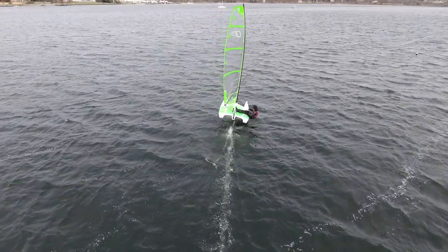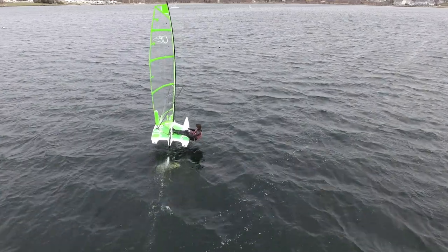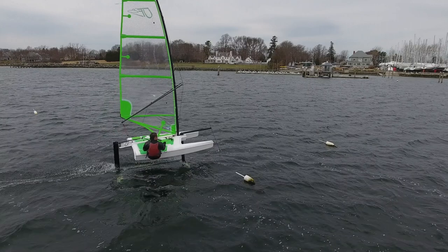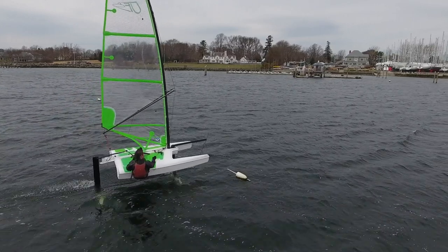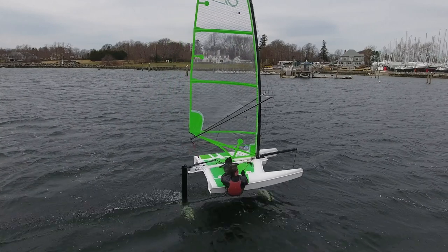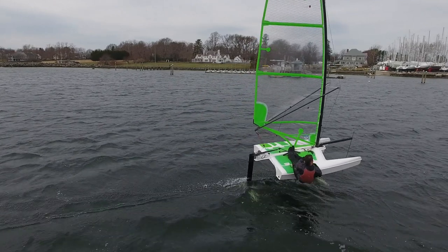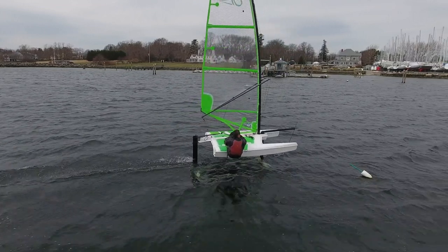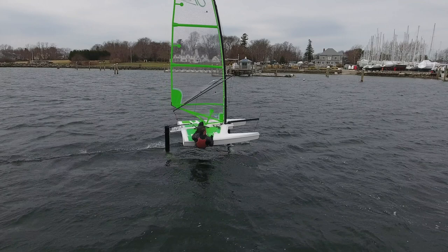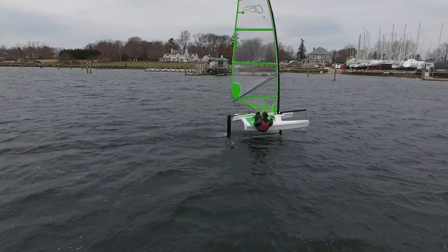Observe — just look at the leech of the sail, the trimming back and forth — that is virtually everything. This clip, purely by being a closer camera angle, unpacks a lot of the hand work that goes into playing the mainsheet. You notice I just did a bicep pump there, and that works, but sometimes you need to hand-over-hand. Look at how my tiller hand occasionally comes into play — I've just taken it up there and that enables me to reach for it again. The tiller's barely moving — that's one of the more refined things to learn. I can lock in the tiller, go for another reach, and yoink, in it goes. In general you want to hand-over-hand through the mainsheet.